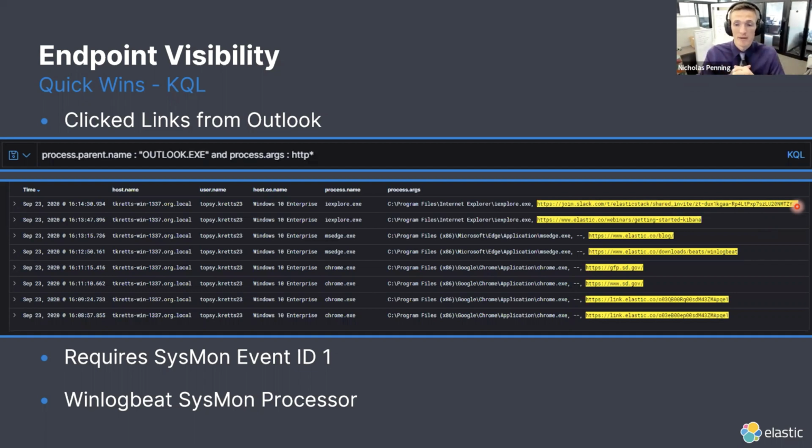So clicked links from Outlook, I believe, is a big win, because then the next step is, okay, they clicked on the link, but did it pass the firewall successfully, or did the firewall knock it down because it's a malicious website or whatever that might be? So then you have to use the correlation factors from your IDS, your firewall, maybe your antivirus or EDR solution, or something that's going to prevent that type of activity. So you can correlate that with something else. But again, the initial finding is, okay, we know that somebody clicked on a link. Where do we need to go from there? So this gives you, without a shadow of a doubt, that activity had occurred. Any questions on that?